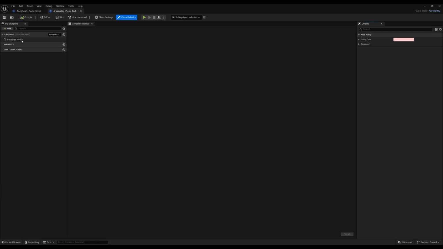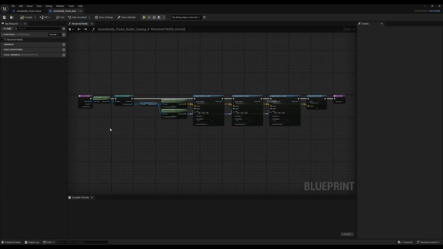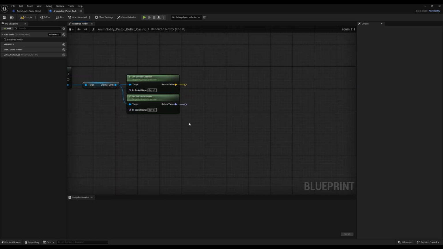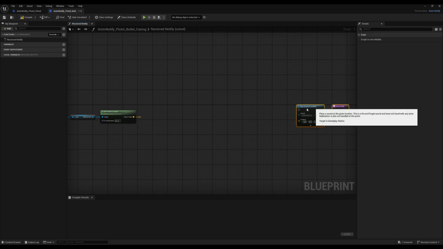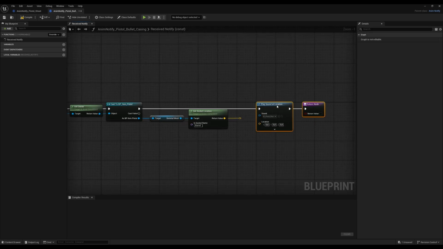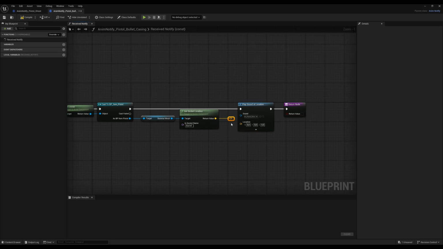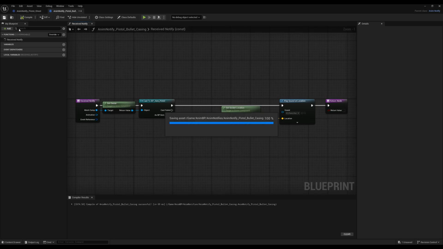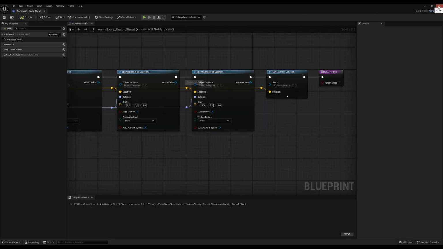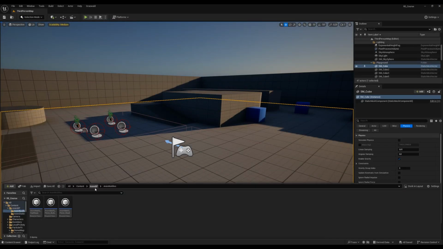When we open this one up, we open the receive notify. We can just delete everything. No. Just those emitters. We don't need the rotation. We just need this one. So we cast to our pistol to get the skeleton mesh location, so the barrel, and then this is the location. And then we play the sound, compile and save. And now we can just close all those animation blueprints, sorry. We go to RE character, go to montages, because those are the fire montages.